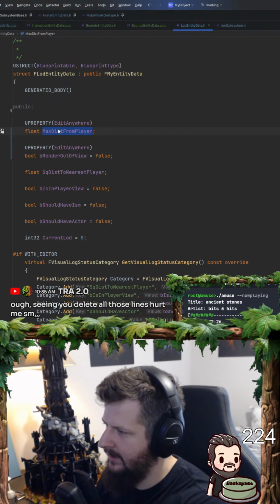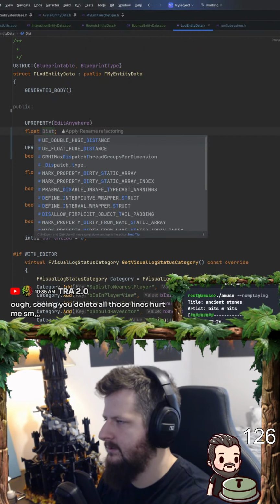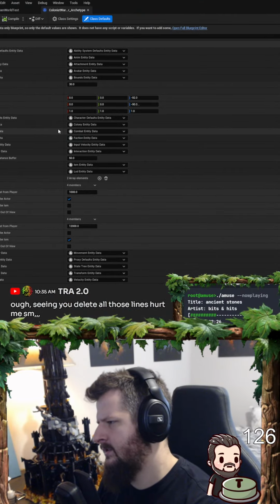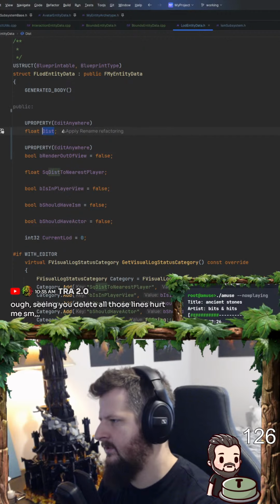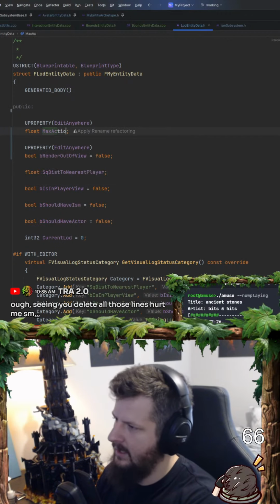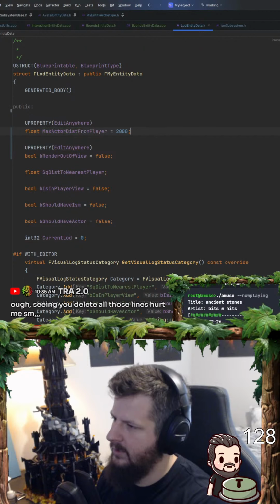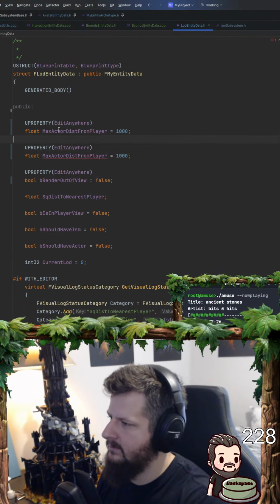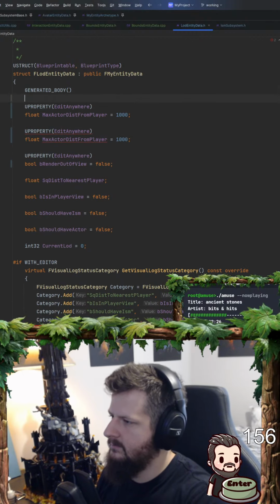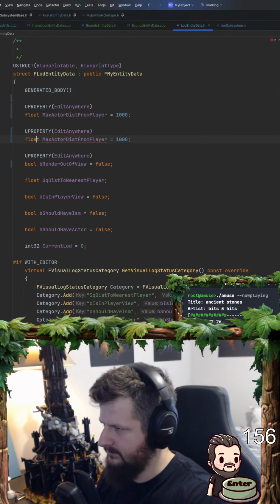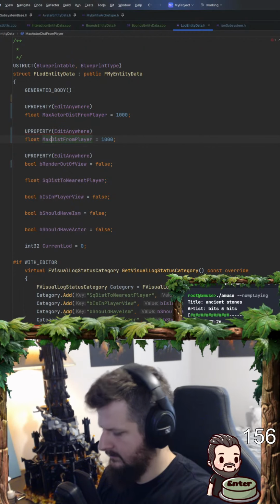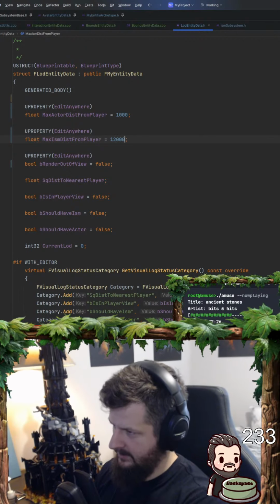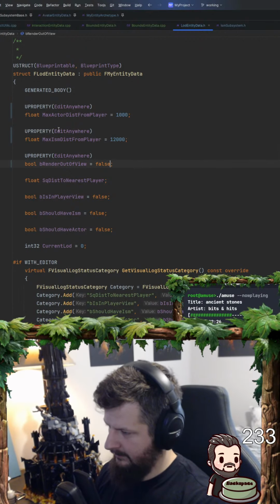So we're gonna have dist. What is the dist called? Dist from player, like actor dist from player. It's max actor dist from player. Sure, we can default that. Then I'll say max ISM dist from player, which I have set to 12,000, and then render out of view, false.